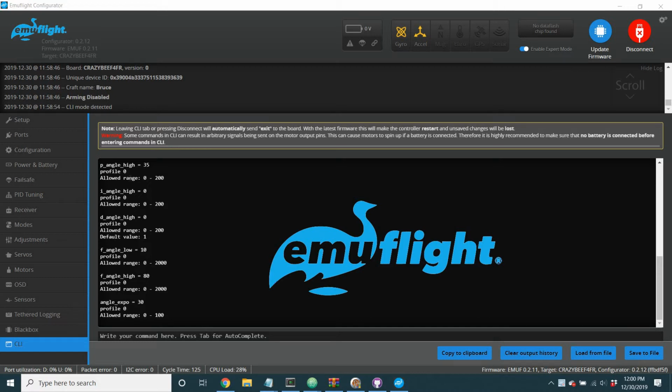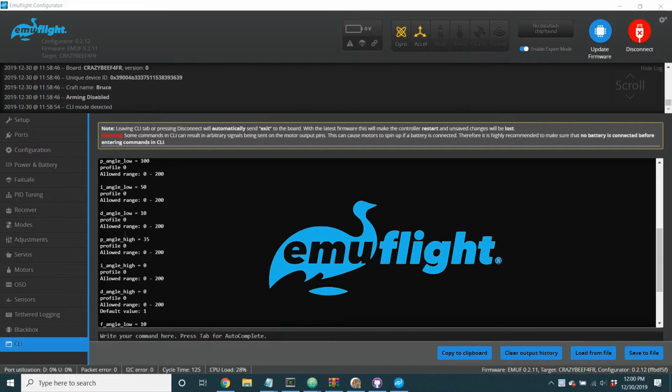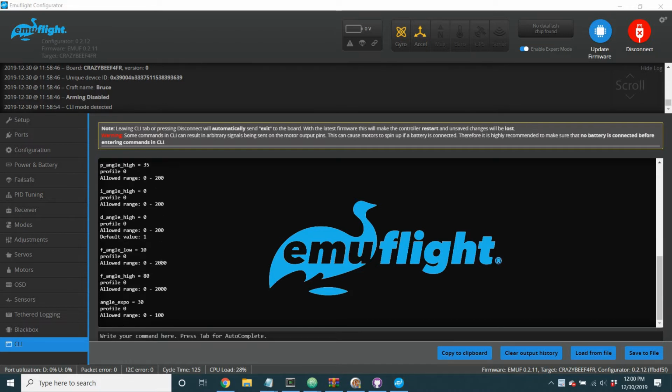So what I've done is, like before, how we have the PIDs low and the PID high for angle, you now have a feed forward low and a feed forward high. The feed forward low affects the angle code, whereas the F angle high is the actual feed forward that your normal PID controller uses. This is set entirely independent of your normal feed forward, so this F angle high will never affect your yaw. The feed forward you put on yaw will affect yaw, like your normal feed forward.